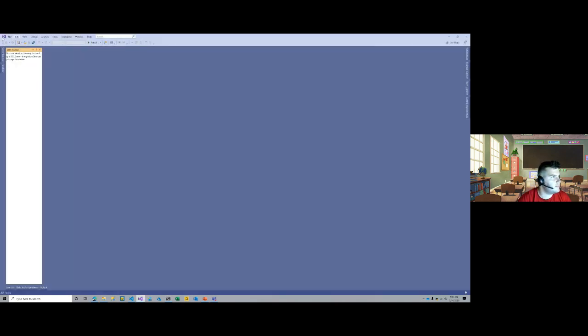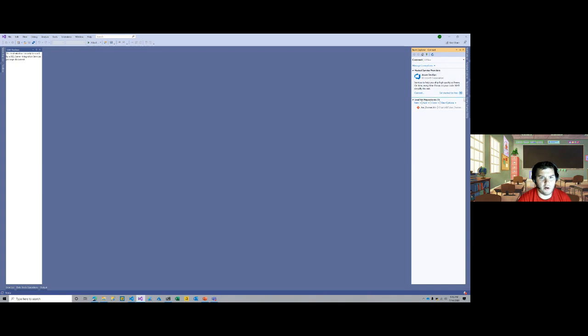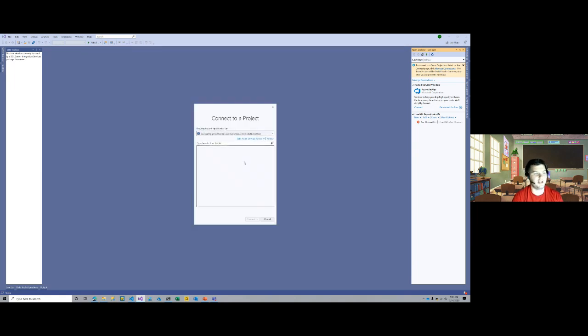Just to kind of illustrate a little bit of a difference between the tools, we'll go to Visual Studio. Hopefully this will load quick. We will go to our Team Explorer, hit this, I call it a fork. I think it's a power plug or whatever, it's a connector. We'll go Manage Connections. And this will look at any Azure DevOps account that you have, project that you have, and kind of list it out.